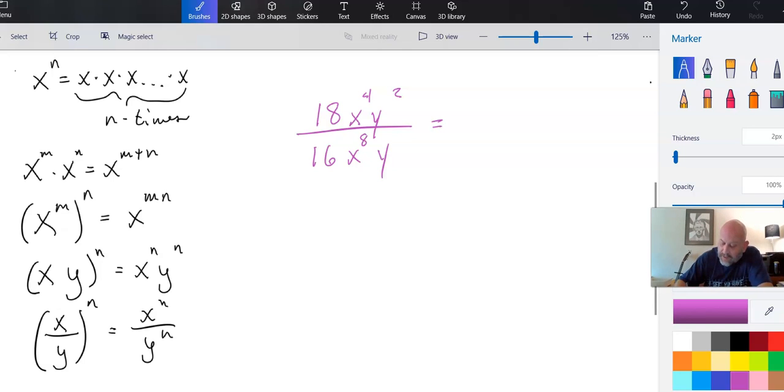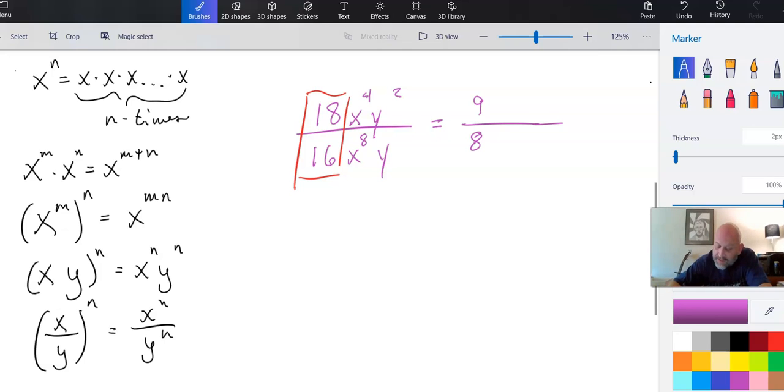Okay, so here's what I like to do. I'm going to have to start figuring out whether my answers are on top or on bottom. It's very likely that I'll have a fraction in my answer, so I'm just going to write this fraction bar first. Now the first thing I want to tackle is the numerical part, the part that's all numbers. I'm going to treat it exactly like a regular fraction and reduce it. It reduces by 2, so this is now 9/8. I just cut each one in half. That fraction is not going to reduce any further, so I'm done.